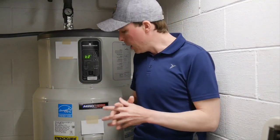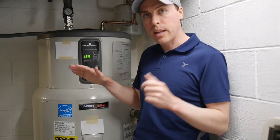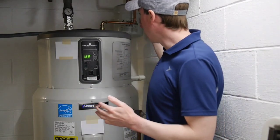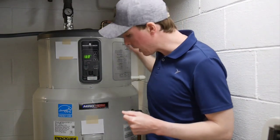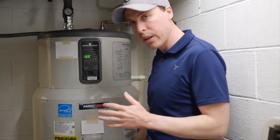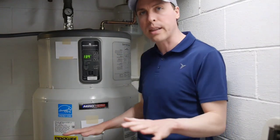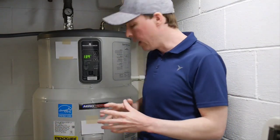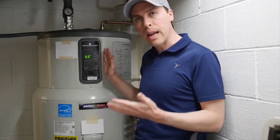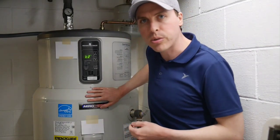This one only knows what's going on up top. In those cold months, what I think is happening is we've got really cold water coming in — cold water is much more dense than hot water, so it comes in, goes into the dip tube, which releases the water down at the bottom of the tank. Pretty much all water heaters are designed that way because it's a good idea. But the problem is this unit is flying blind, because we've got really cold water down at the bottom while up top we're still at maybe 132 degrees.